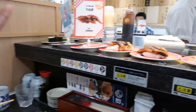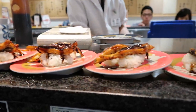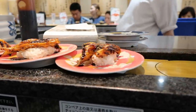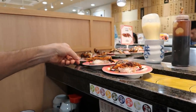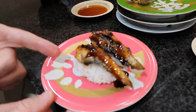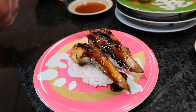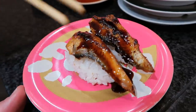Oh, my favorite. Look at this. This one's called unagi right here. It's eel. Sea eel. Let's get a good one. This one looks pretty meaty. Yeah, it's hot. This just came off the grill, so this one's cooked, actually. It's the only one that's cooked. And it's got like a teriyaki sauce on it, so it doesn't need any shoyu.